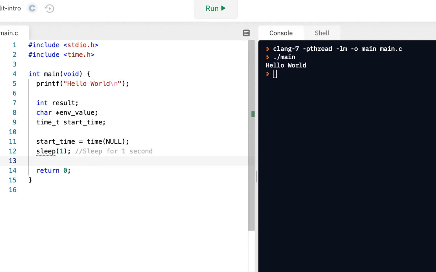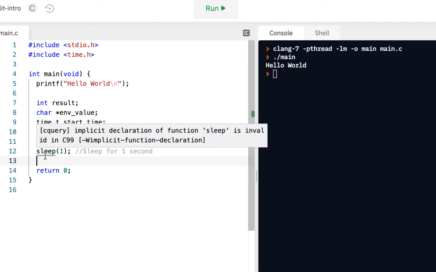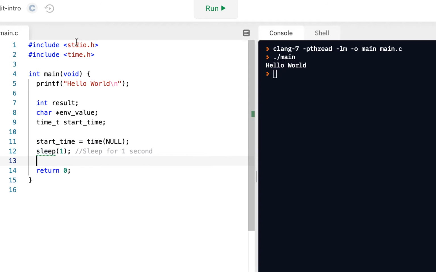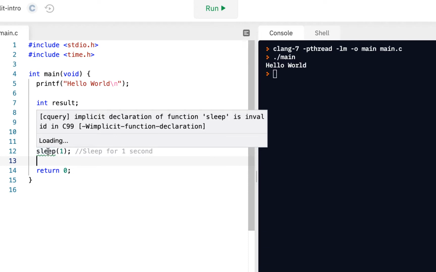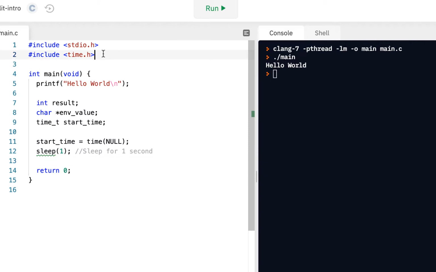Now, this is a function that we've not talked about before. And I want you to notice, as soon as I typed it, we see the green curly braces, which tells us, hey, something's not right. That's a warning. And in fact, we put it over here and it says implicit declaration of function sleep. Implicit declaration. So that tells us sleep is not in standard IO and it's not in time.h. Right? It must be in another header file. And of course, we could search the web and find out what that is, but instead of doing that, I want to try some things.